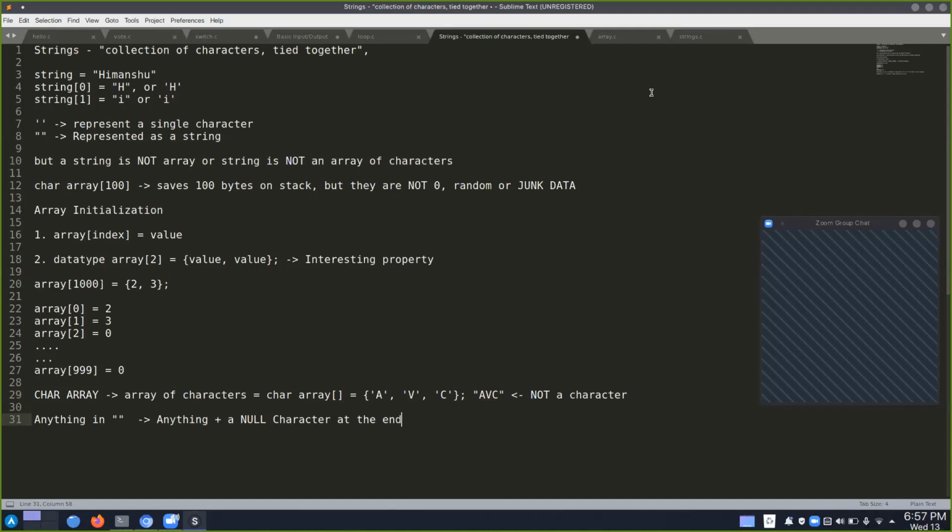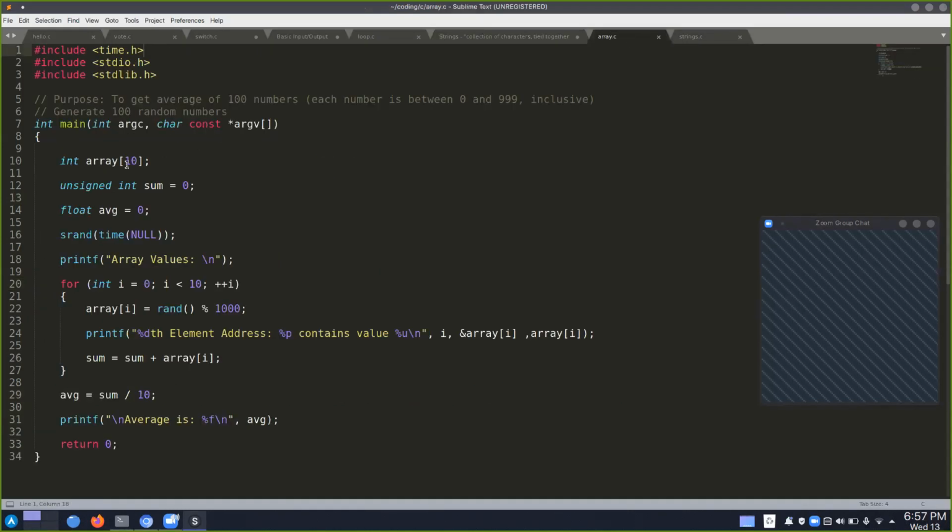Okay, moving ahead, we have variable length arrays. Now, we just saw that if we want an array of 100 bytes or 100 elements or whatever number of elements, we just specify it here, 10, 100,000, 99, or whatever we want. Sometimes we do not know in advance how many elements we need for the array. Here what we had was to calculate the average of 100 numbers which were generated randomly. Let's suppose you give the user the ability to tell how many numbers.